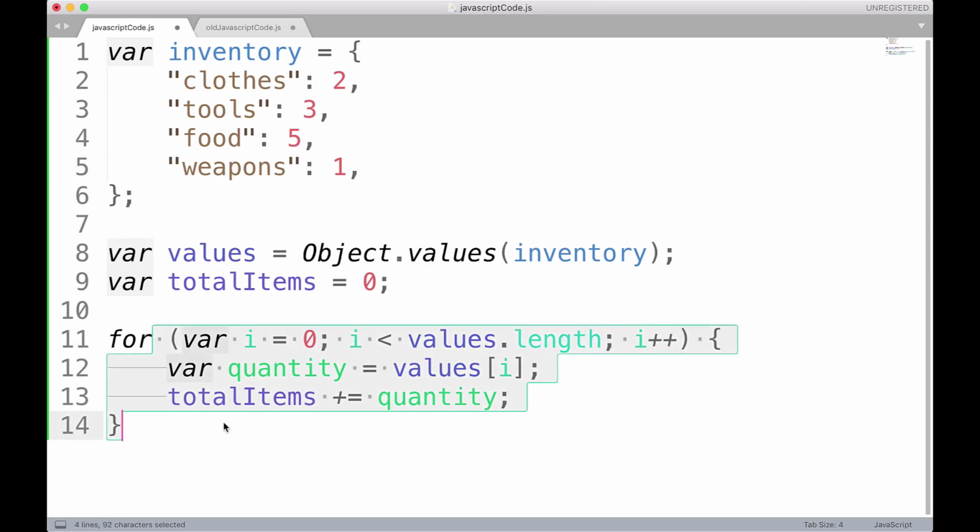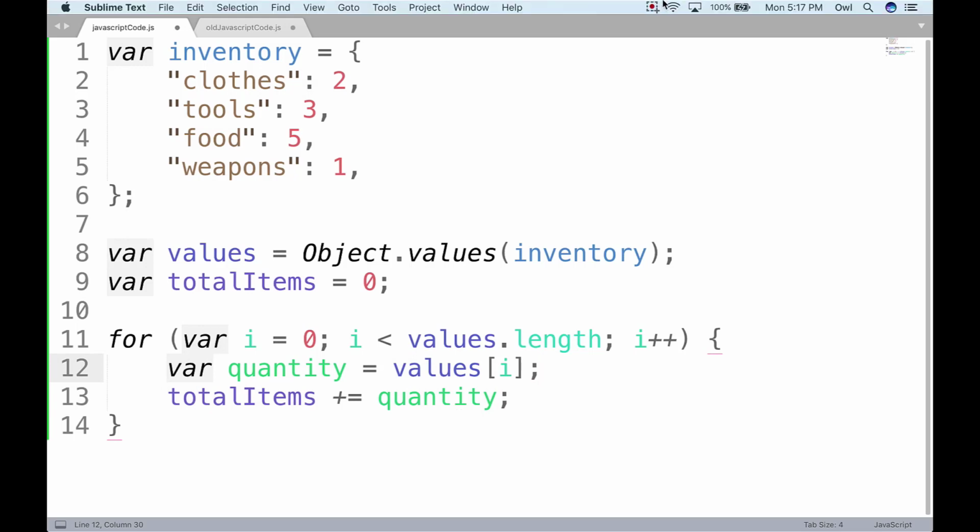So we just used our for loop nicely as long as we get the start point, the end point, we can get each individual item and then just add it to quantity. In fact, we could just do total items plus equals values, but I like to break it down step by step so that you guys can see exactly what's going on at each step. So that's a basic for loop for you. We are actually getting really close to the cutoff. So I'll very quickly introduce the for each loop and set you a task.